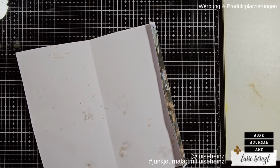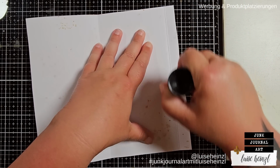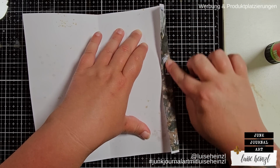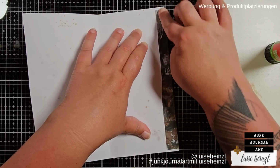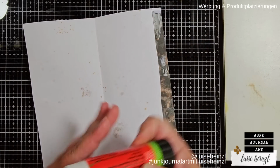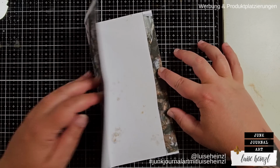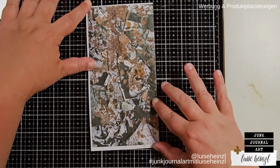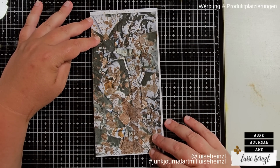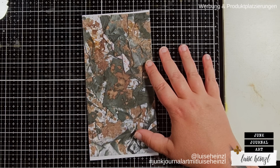Then I'm going to take my glue stick. If you don't want to sew your card, I will take this to my sewing machine in a second, but if you don't have a sewing machine or you don't want to sew, then please use a stronger glue. I'm just doing this to make my life a little bit easier and hold this together. And then we can decide if we want to use it like this, like this, like this, or like this. As you can see, there are many options.